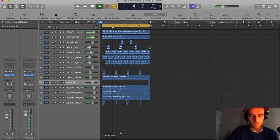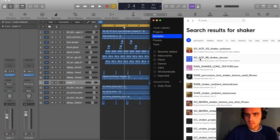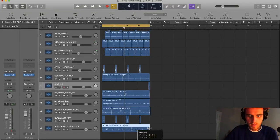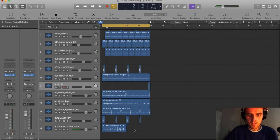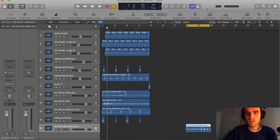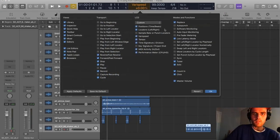Shaker. Have we got a shaker yet? Not really. I wonder if we can half speed this. It might sound ridiculous. I have an idea actually. If we do this, if we go custom vary speed.